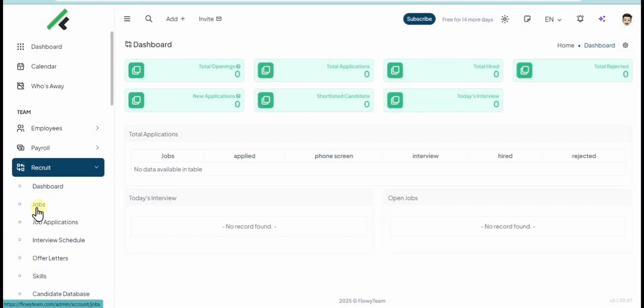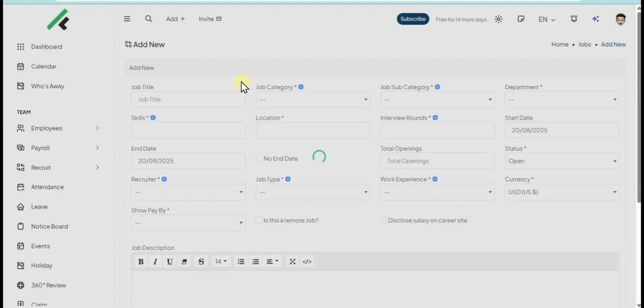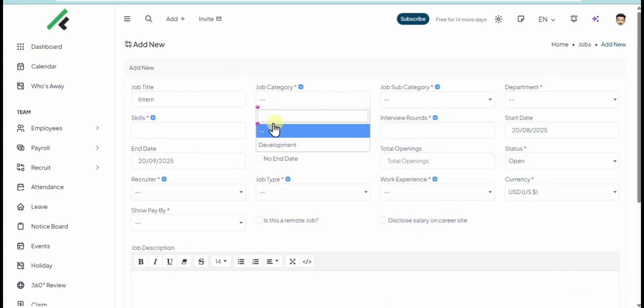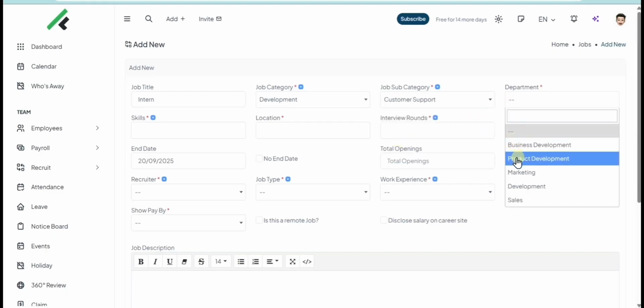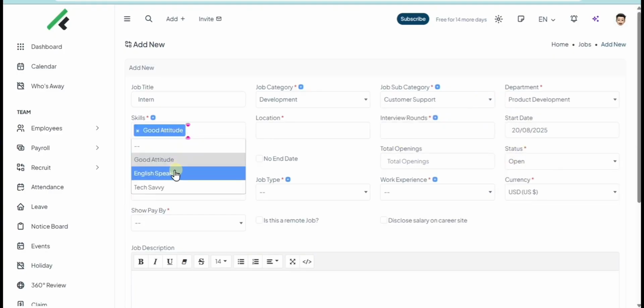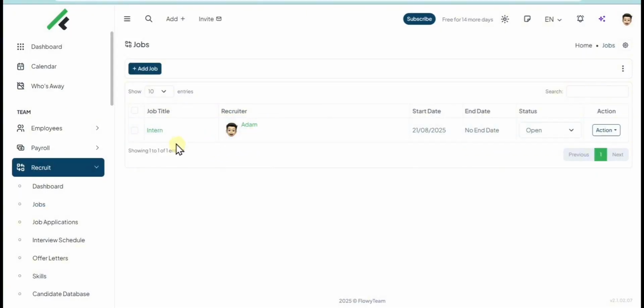Okay, this is the general dashboard where you can see the current status. If you want to maybe create a new job and advertise your new job to the public, you need to go to the job section and fill in this section. Okay, so let's try to finish this one, and then at the bottom you can just enable any required fields and then click save. Okay, so let's go, this is the finished one.